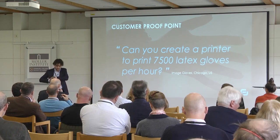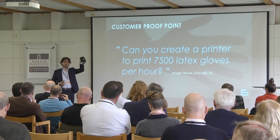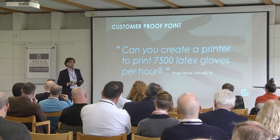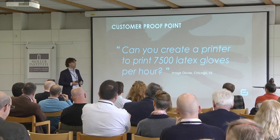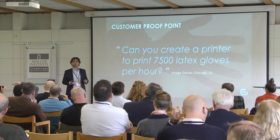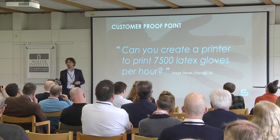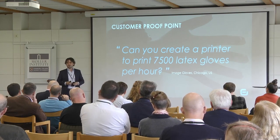I'm talking about, you all know the disposable latex gloves, and you can imagine in the COVID period, this was a big thing. So you can also imagine we weren't that enthusiastic immediately, because it's a difficult product to have adhesion on, and how do you deal with the product? But we didn't have anywhere to go anyway, so we thought, okay, let's just give it a shot and see where we end up. So we started experimenting, we started testing different primers, different inks, and see where we ended up. But nothing really worked, at least not to the point where the customer was satisfied with the result.